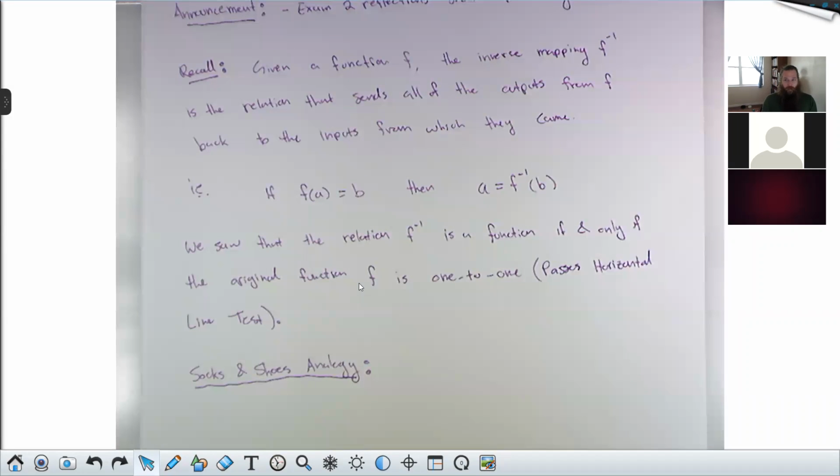I haven't done it yet this morning. I'm still barefoot, so I can't show you. But normally in class at this point, I would sit up on the table and say, what is the inverse of putting on your socks and shoes?